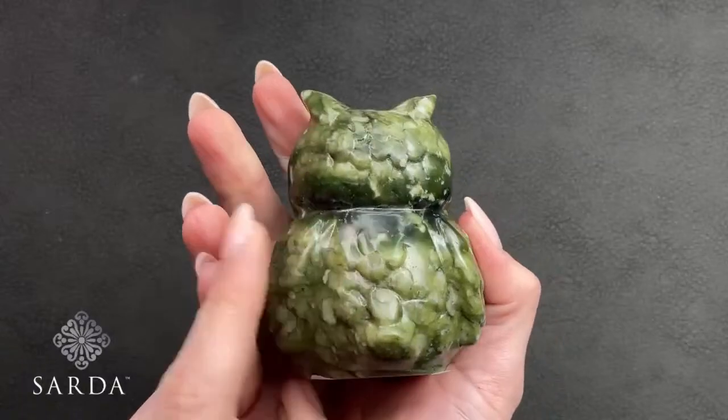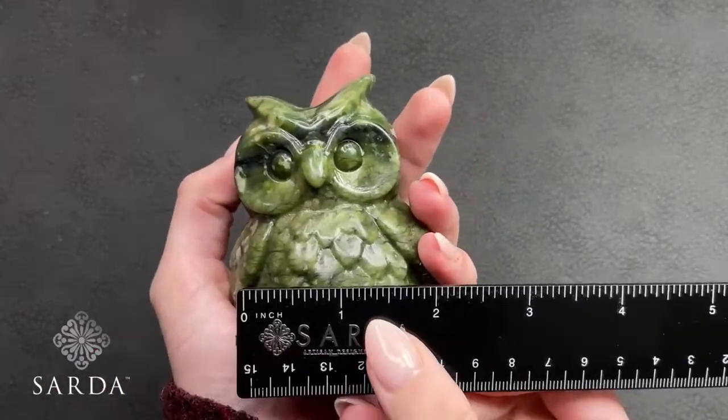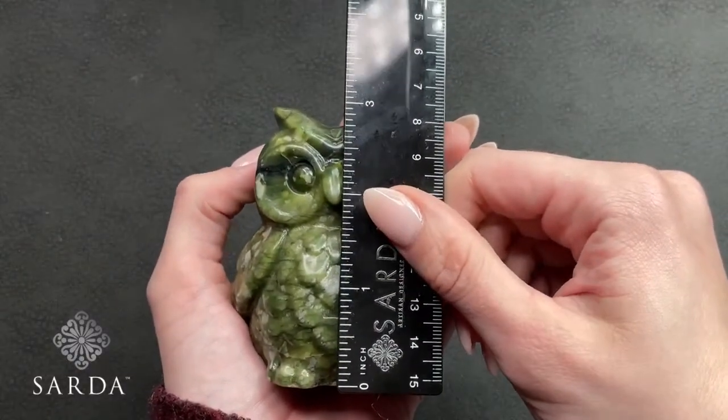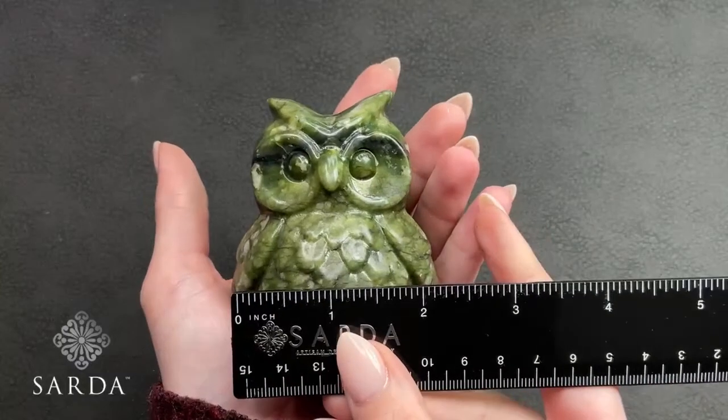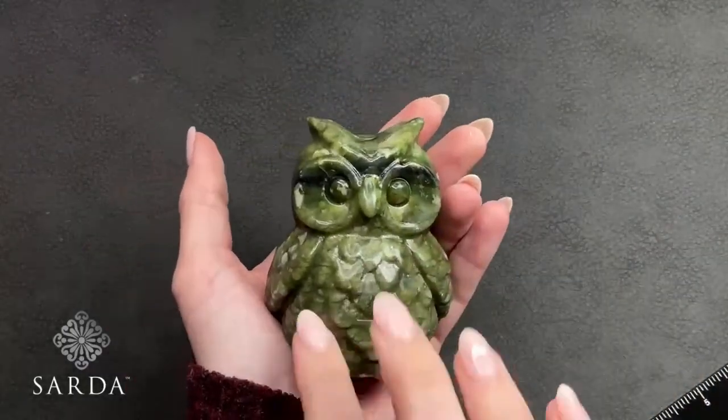So Teresa said she's not finding the butterflies. So Mickey, if you could maybe drop some links in the feed to help out, or maybe they've sold out, I'm not sure. But if you could confirm one way or the other, that would be great. Serpentine owls, we've only got 3 of these, so very, very limited quantities.